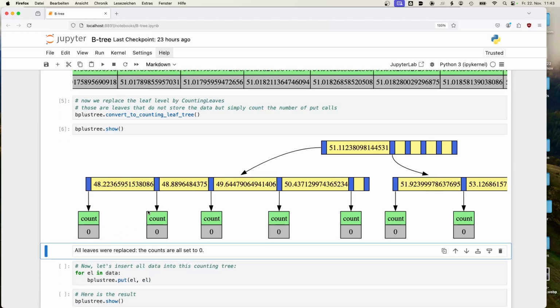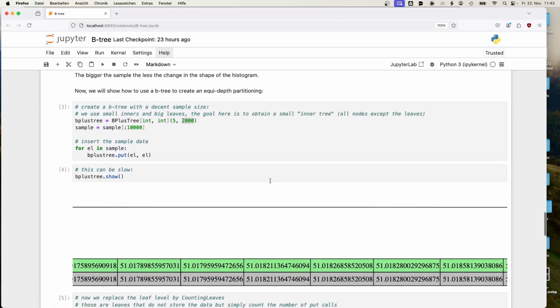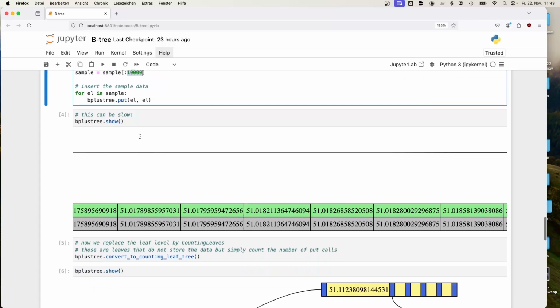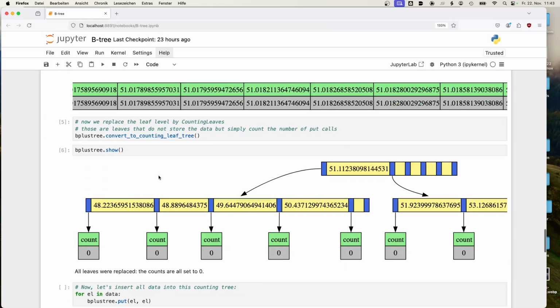And again, recall that I built this on the sample. I think I took 2,000 elements. I increased it to 10,000, yeah, doesn't matter. I think for 2,000 for this data it works very well, even for 1,000, and then there's a cutoff at some point. Yeah? So you see here.